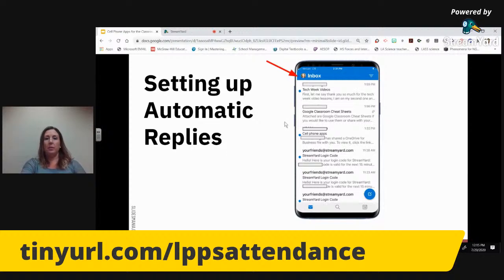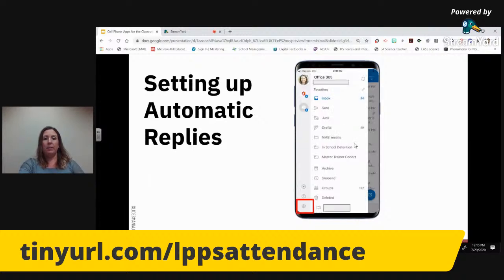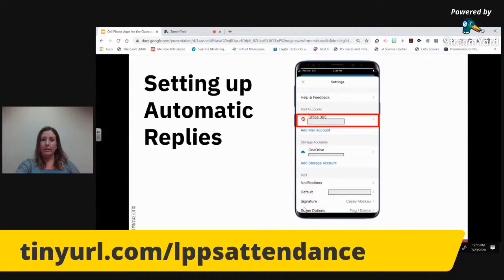The first thing you would do is click on the icon to the left of the inbox. When you click there, it brings up this little screen, and the gear at the bottom of the screen is where you want to click. This is always your settings. I know we're pretty much getting used to that gear being our settings. Then it'll list the different accounts you have. You can see I have my OneDrive linked through my school account, and then this is my email. Okay, so the one with Office 365 is where you will click from there.